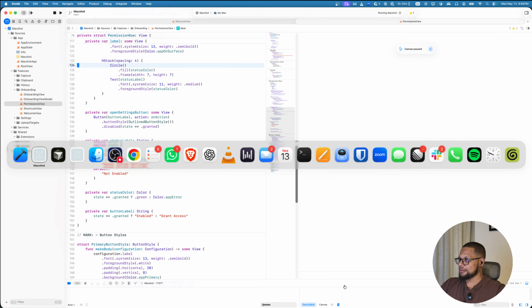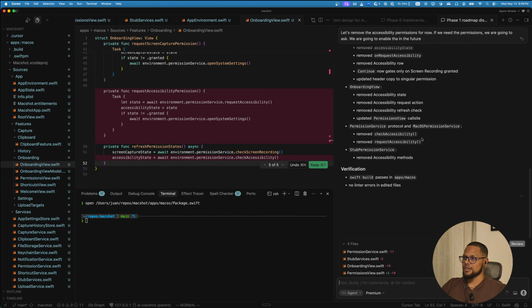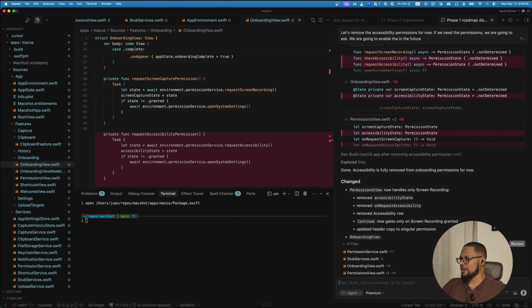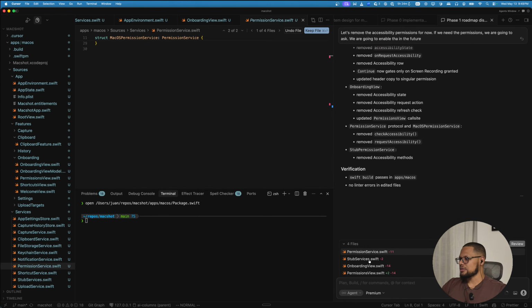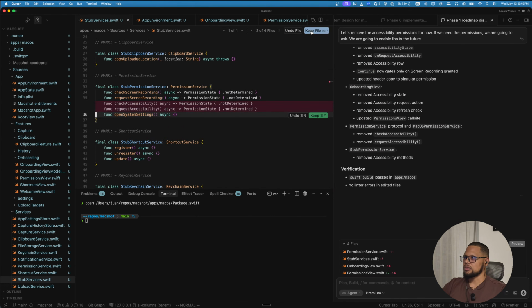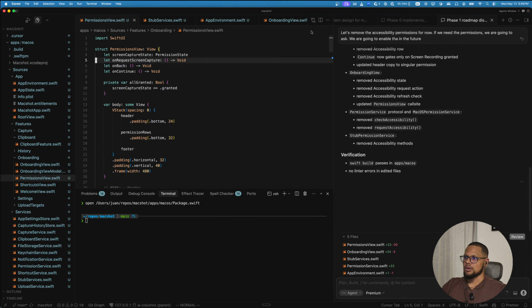Let's see, it just finished. Yay, that's finished. Remove everything, and yeah, that's good. We don't need that. Yeah, beautiful. This is what I love about having clear patterns.